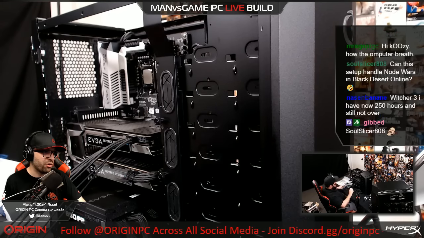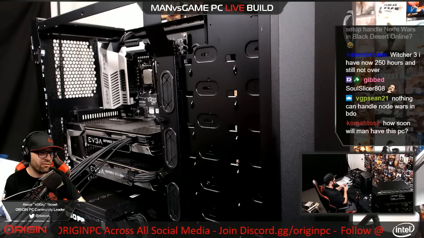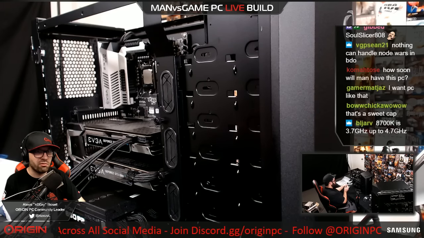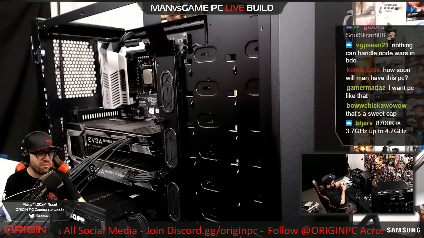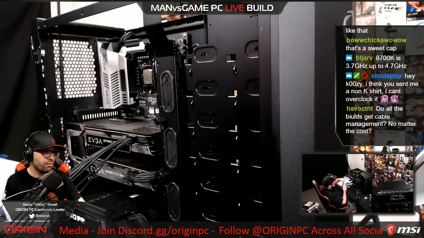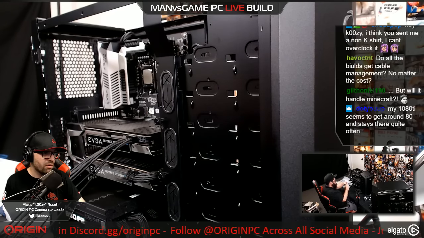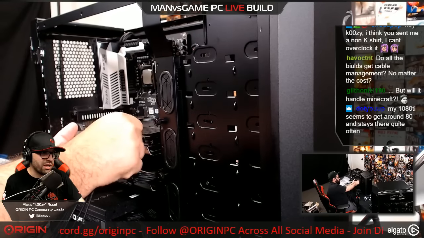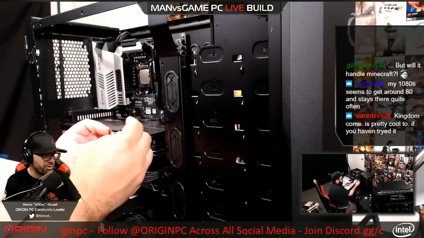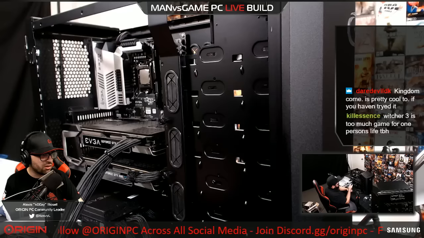Can this setup handle Node Wars and Black Desert Online? It should be able to, yes. Those are pretty taxing now. I think he asked about the gigahertz on the GPU, which I don't know. If it's the CPU, it's 3.7 with a 4.7 turbo boost. Someone asked about the GPU, not the CPU. I think you sent me a non-K chip, I can't overclock it. Do all the builds get cable management? Yes, no matter the cost. 100%. Cable management is very important to us, and every build gets cable managed just as good as this one.